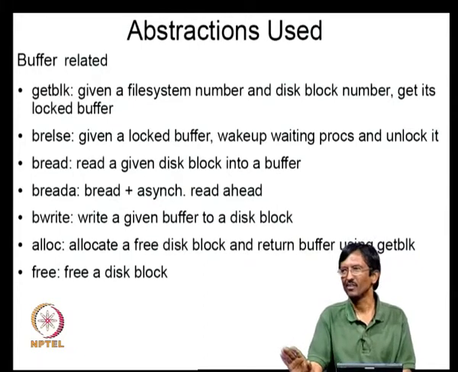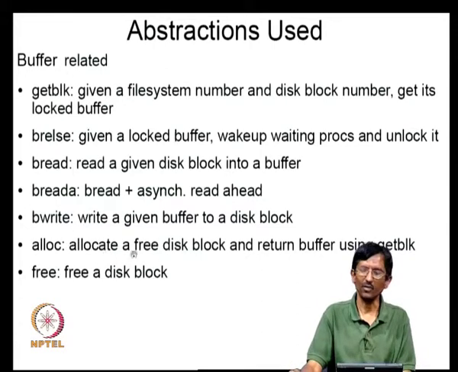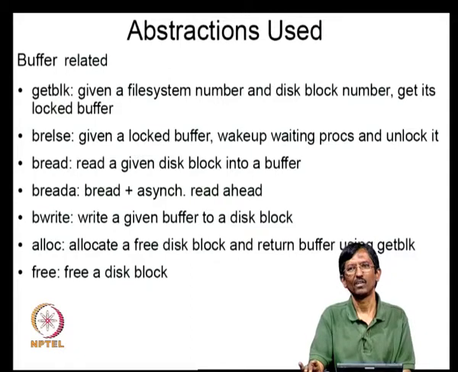You have lost lots of things, but nothing has ever made it to disk. And if you assume that whatever you are writing to disk is always consistent, suppose you always guarantee that, then whatever is in memory is lost, but it has not made the system inconsistent. So the idea would be to keep on buffering each of these kinds of allocation decisions, and then once it has reached a certain size of updates, that particular log is actually flushed to disk. And now in case there is a failure, you can go back to the log and see what has to be done to fix it.